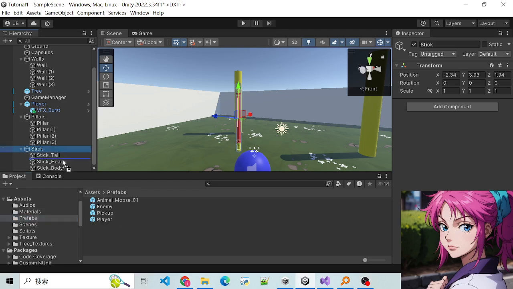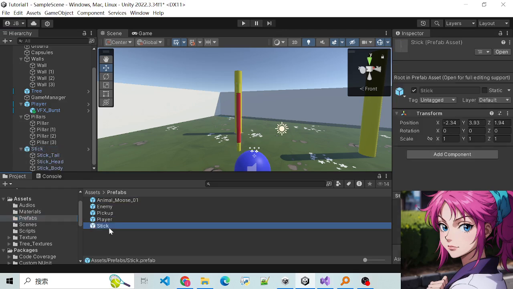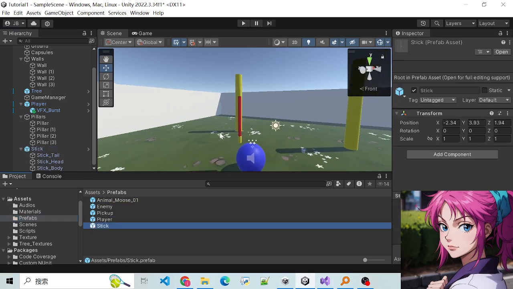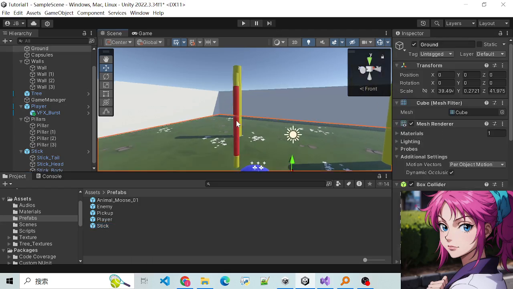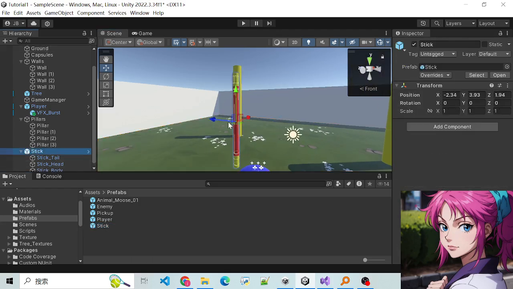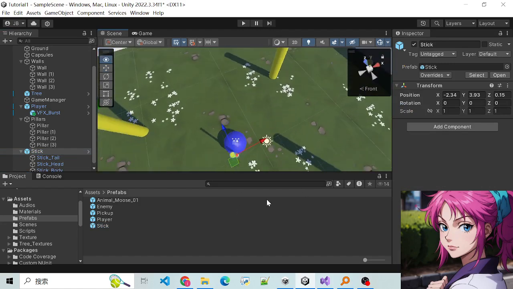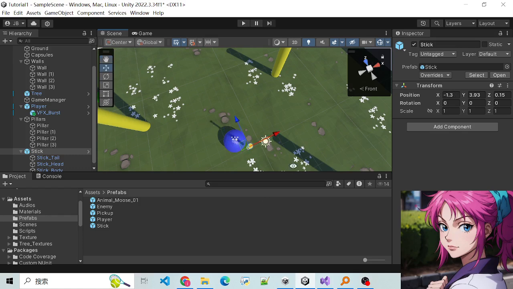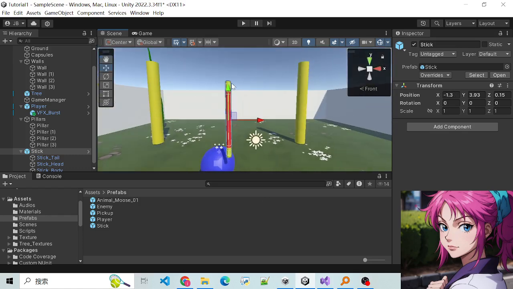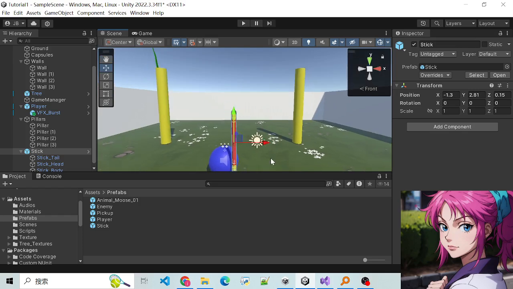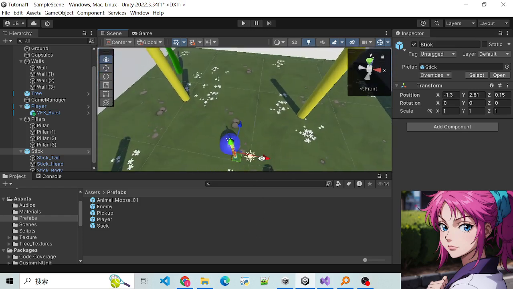Let's make a prefab. Okay, this is our prefab. And it's a weapon. It is a weapon, right? Okay. That's cool, that's cool.